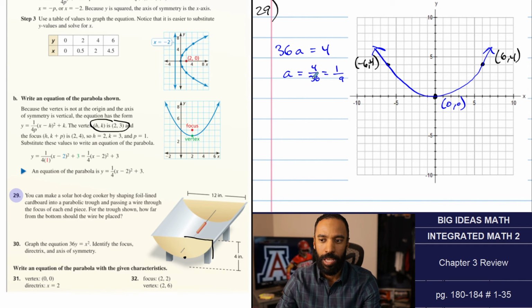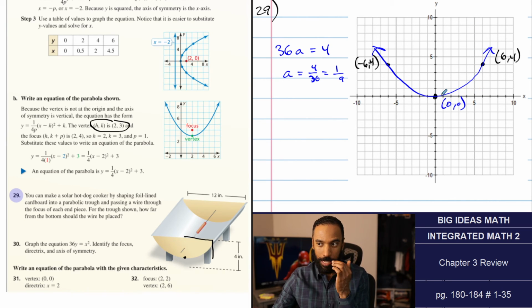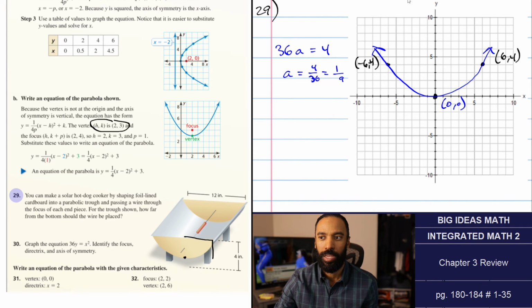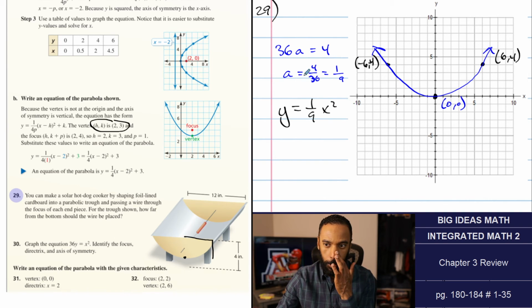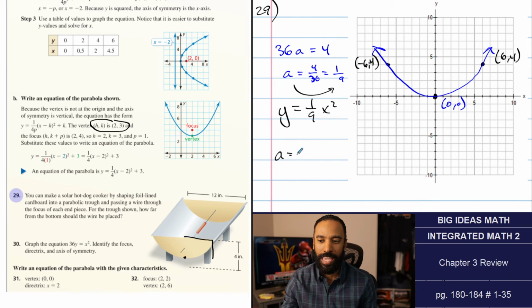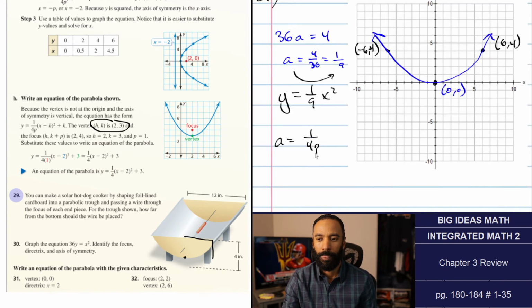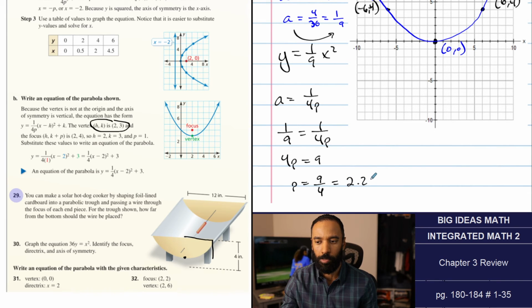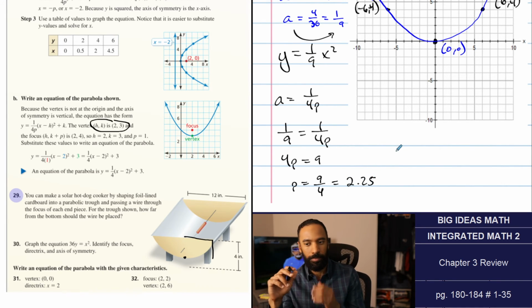Normally I don't write that out, but instead of going over 6 up 36, I'm going over 6 up 4. I'm going up only 1/9 of 36, and that's how I'm working that out. So A is 1/9. As far as my equation, it's y equals 1/9 x squared. But as far as using this A value, I have to get P out from that. If A equals 1 over 4P, and A is 1/9, I get 1/9 is 1 over 4P. Cross multiply, 4P is 9. Divide by 4, P is 9/4. That's also 2 1/4. It's also 2.25. And I don't know which one I prefer using right now, but that's the P value.